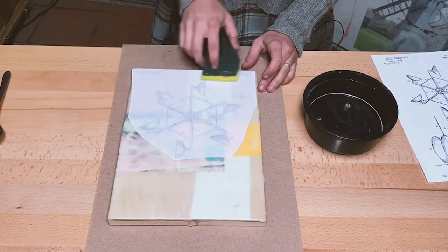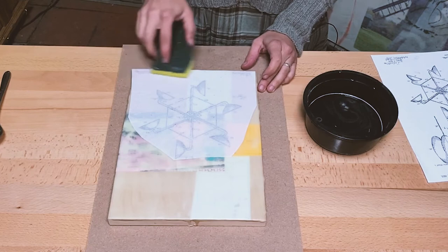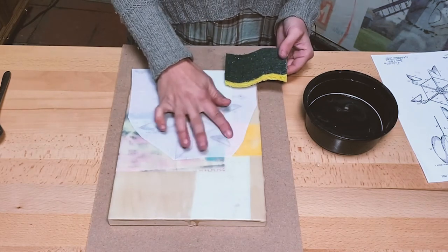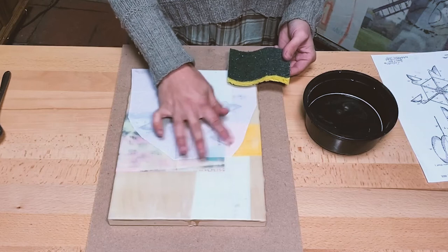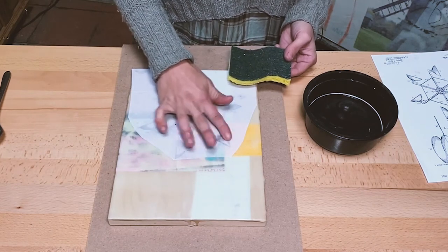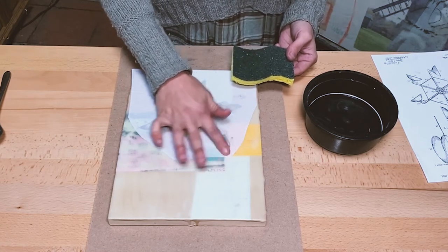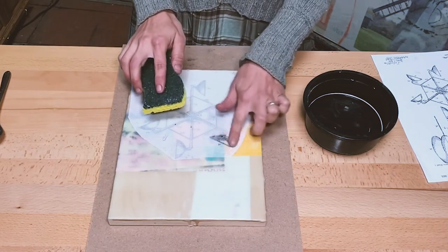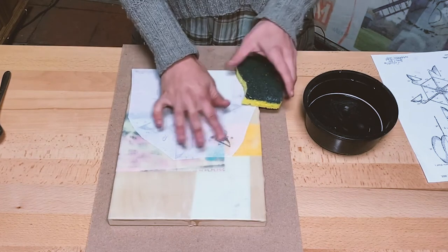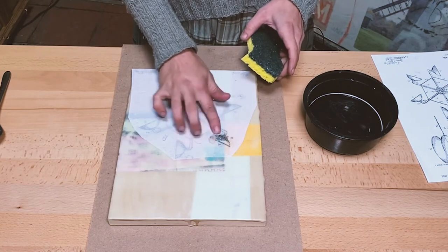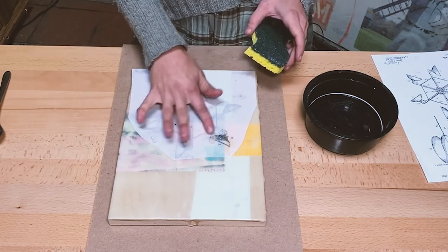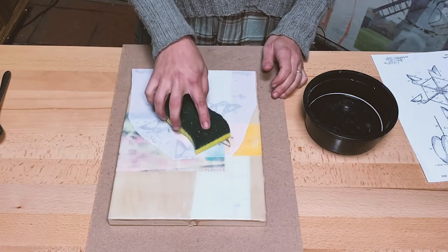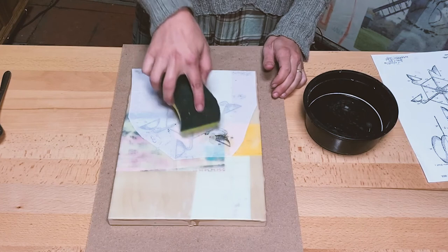And as it gets saturated, you'll see that it will start to pill, and you can start to rub either with the sponge or with your finger gently back and forth and remove those paper fibers. So go slow and be gentle, because if you are too aggressive and the toner hasn't completely stuck, then you're going to pull it off of your encaustic. So kind of like that. And if there's any dips in it, like irregularities in the surface, that might leave a void as well.